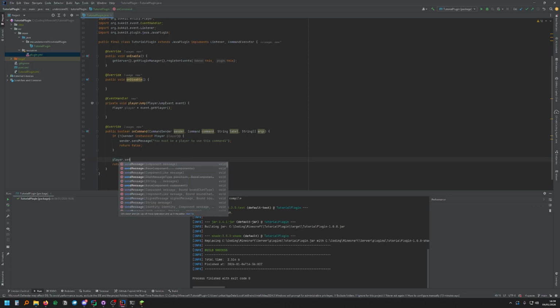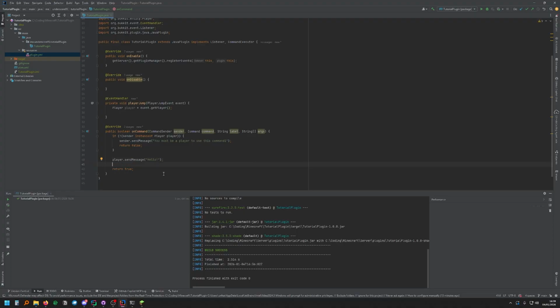And I'm just going to send hello to the player whenever they run this command. And I guess I'll also send the argument. So if they specified an argument, if args.length is greater than 0, then I'll send your argument, args[0]. So that just gets the first element in that array and sends it to them.